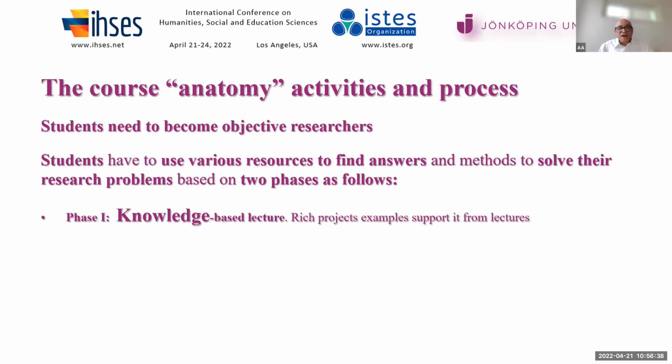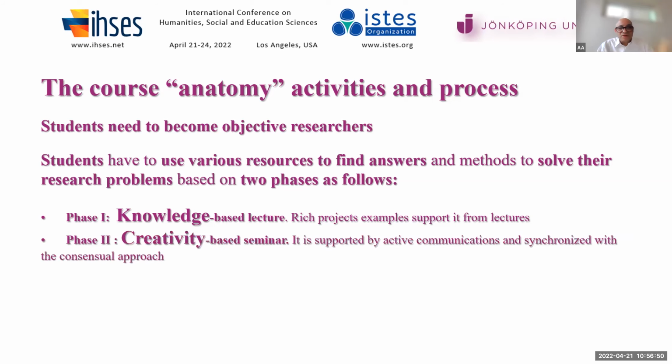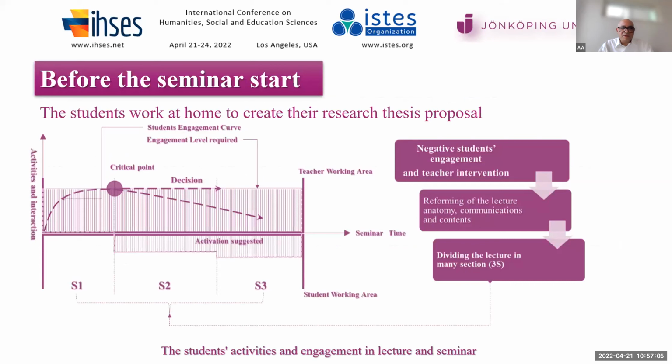So finding answers in phase one is a knowledge-based lecture. We have a project example which can support the students; they can read it and then get knowledge regarding what they need to do. After that, in phase two, they need to put in creativity. They need to create their own research, so this must be original, through synchronous or active communications, and many other aspects.